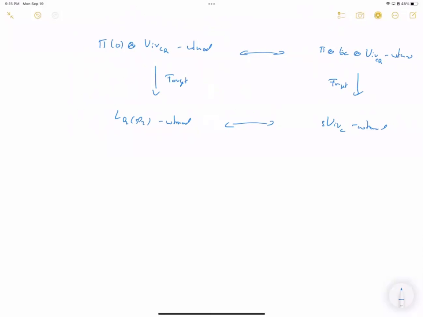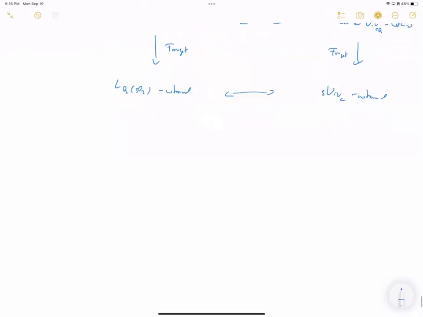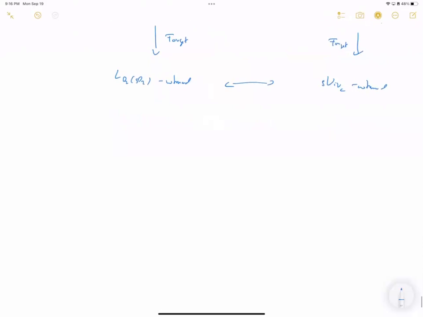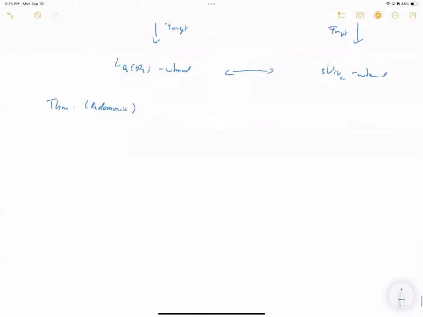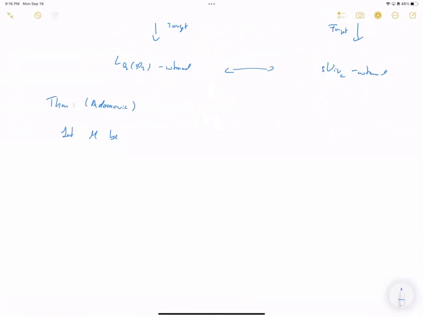So in particular, one has also an equivalence between SL2 modules that lie in the bigger structure and super Virasoro modules that lie in their respective bigger structure. Okay. Now, why is this important? Because now, first of all, I need one explicit result by Adamovich. It says that let M be a simple.